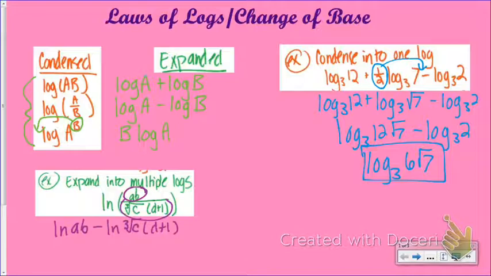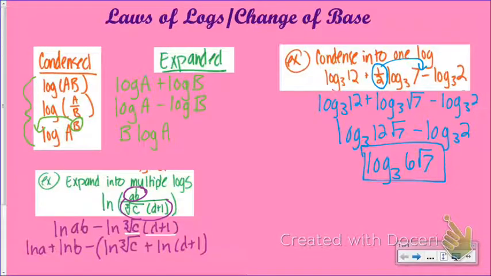So I'm going to work with this first log. If I have an argument that's multiplied, I can rewrite that as the natural log of A plus the natural log of B. Then if I look at my middle term, this one's a little bit tougher, because in this term, I have this D plus 1 here, and I have the cube root of C. Those two parts of the argument are multiplied together. So what I'm going to do is leave this subtraction sign and put some parentheses since I'm subtracting both of them. And I'm going to separate these by adding those two terms together.